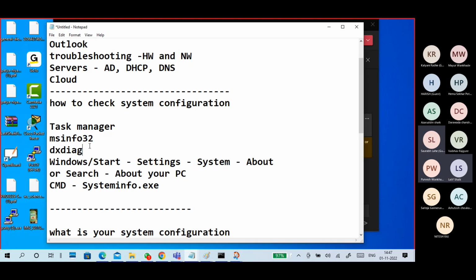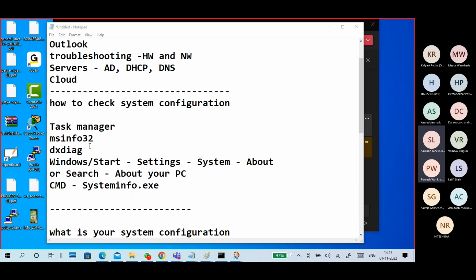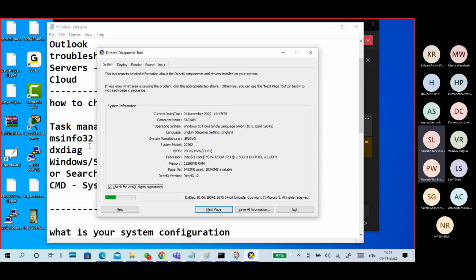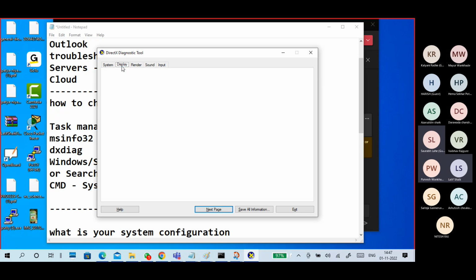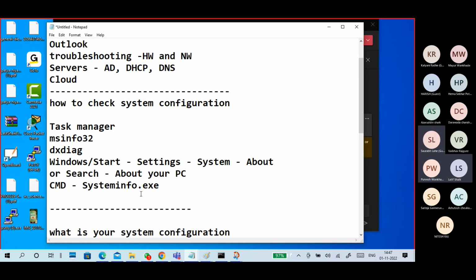Another one is dxdiag. Okay, so here also your operating system, your processor, your memory. That's it, only three we will be able to find. Of course, your graphics-related information also you can find.